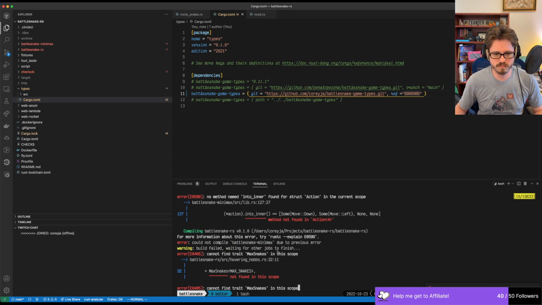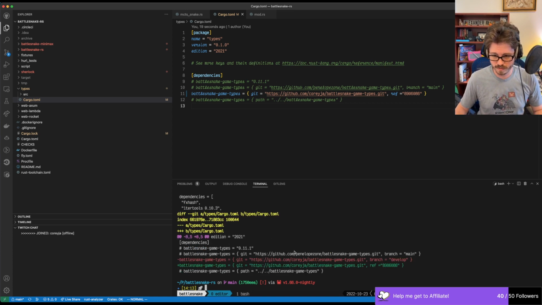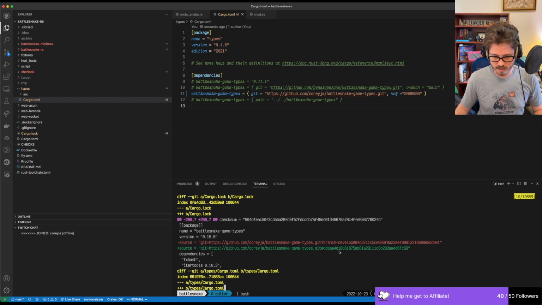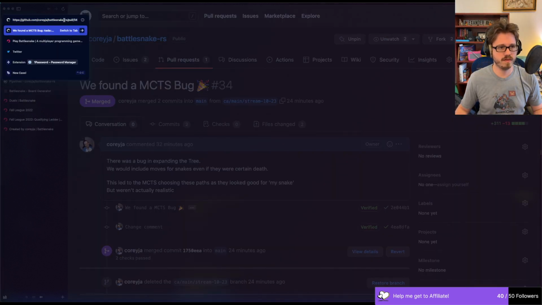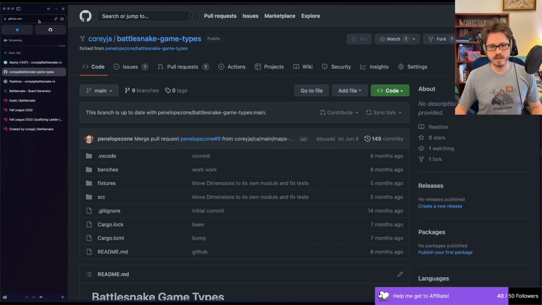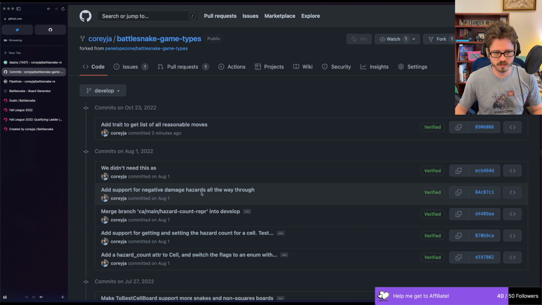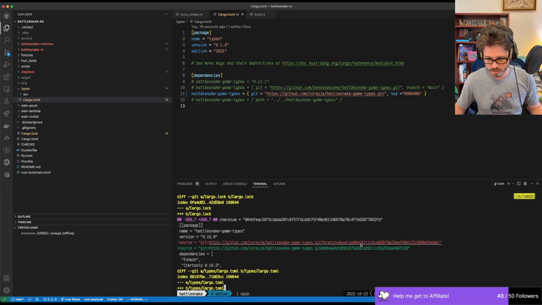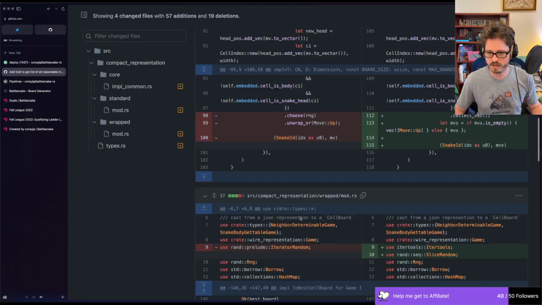Oh, uh-oh. What was I locked to before then? 84C87. What was going on there? Oh, so close. Okay, so, develop. Commits. What? Sweet, I was on 84C87. Yeah, so I was on this one, and all I've done is added these two commits, and now it's telling me it doesn't know how to find things?